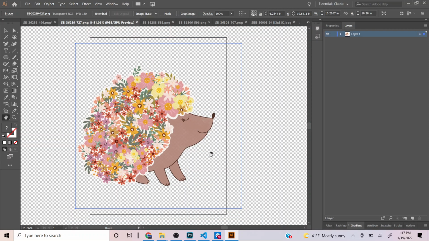Moving forward, we have another example here where we have white that is going along the edge here, but on this side we don't have white going along the edge. So in this scenario, because we have white on the outside of the sticker, but we also have a darker color on the outside of the sticker, this would be a G. And because the user didn't add their own border, we don't have to hit no offset. So this one would just be G. So it's going to grab the white and it's going to grab everything that's dark, and then it's going to offset it. So just G for images like this.